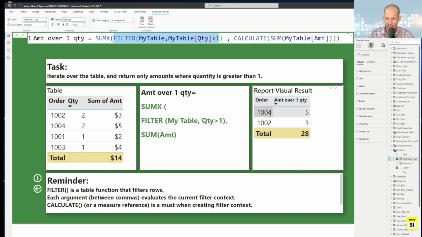So even though we're not in an order right here and we're in a grand total and there's no canvas filters, context transition, step 2, is generating its own filters over this table. And that's why now when it iterates over those two rows, we get the correct total of 8. So little fun with that example.